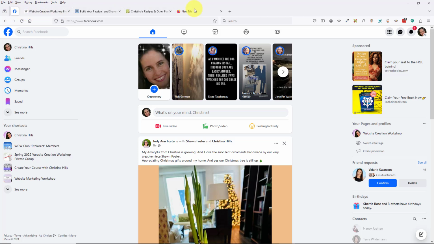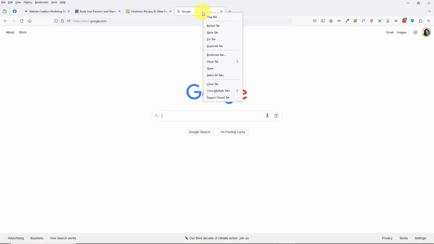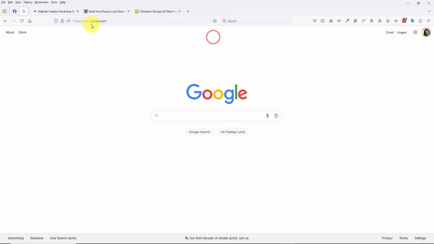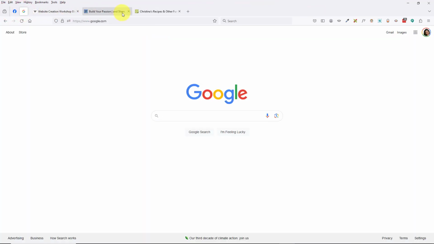And let's say if I wanted Google up, I could right-click and pin the tab. So it makes it tinier. So if you've got a lot of tabs, but you want these pinned at the end because you're going to come back to it, see, there's no little X to close it.